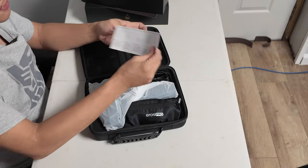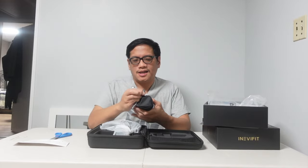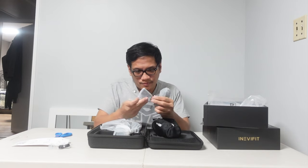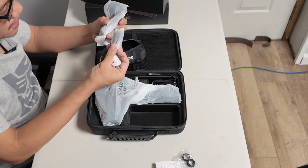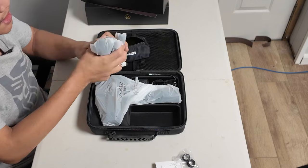Nice carrying case. Nice feel to the hands. Let's unzip it and see what's inside. So you do have your quick start guide for those of you that need it. And here are the hexagonal rings — I think you attach them to the gun so you can replace the heads to whatever you want. You might want it round, you might want the straight. So this will come in handy. These are all the heads — the different types of heads that can attach to this massage gun. You got the ball head, you got the flat type. There are five different massage heads that we can test out and see what their uses are. I think it's all for preference.